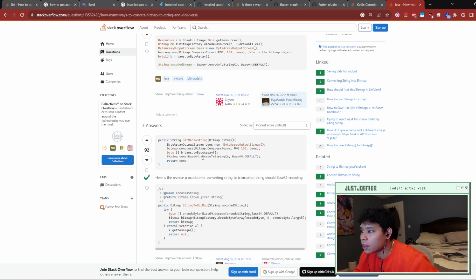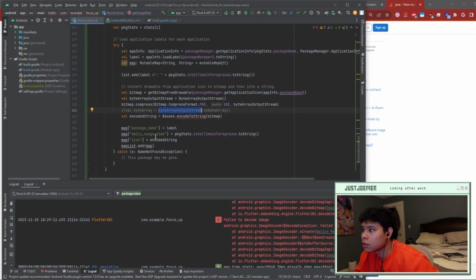I don't understand this. If we're compressing a bitmap, then how is this correct? Oh, it compresses it into the byte output string. Okay, this is correct.